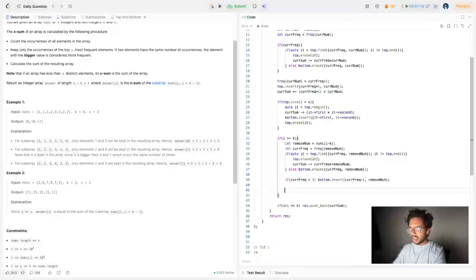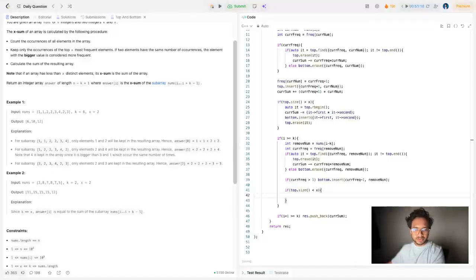Okay. Now I'll be saying if my top size is less than x, then I have to take one number from the greatest number or greatest frequency number from the bottom, right?